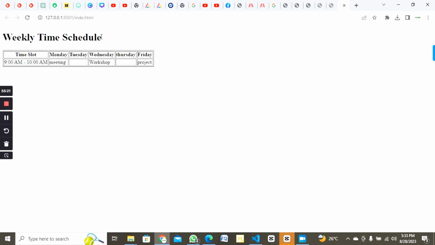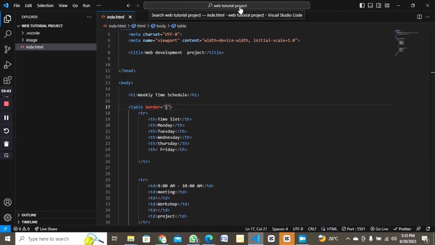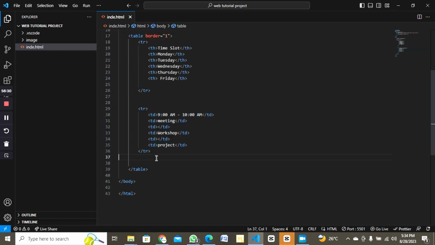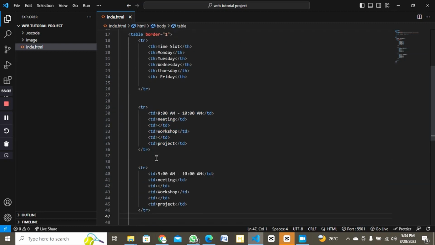If I still want to add anything to it, I could decide to add one more section of this table. Then I'll come down here and paste, and change some of the time. Here I'm going to change it to 10 a.m. to 11.